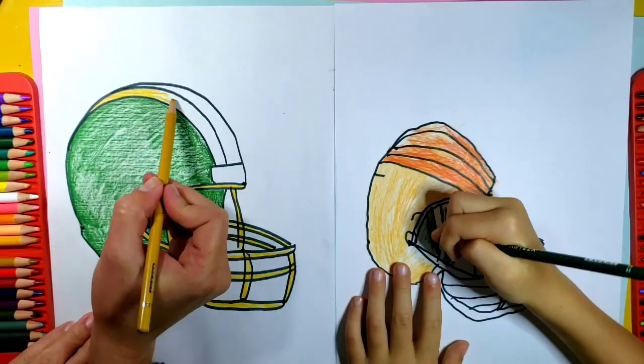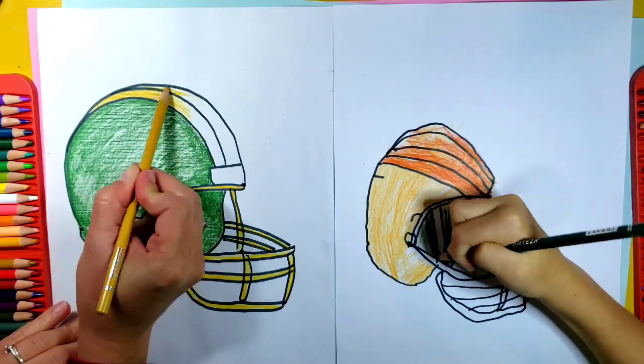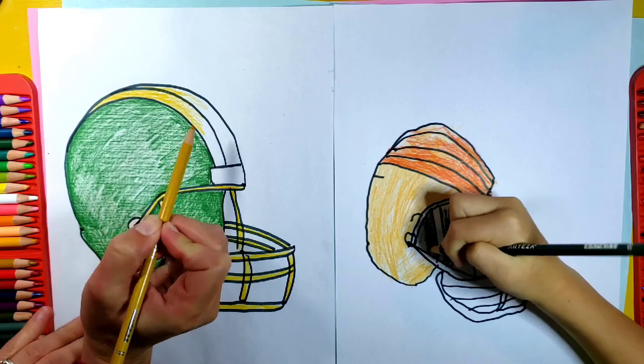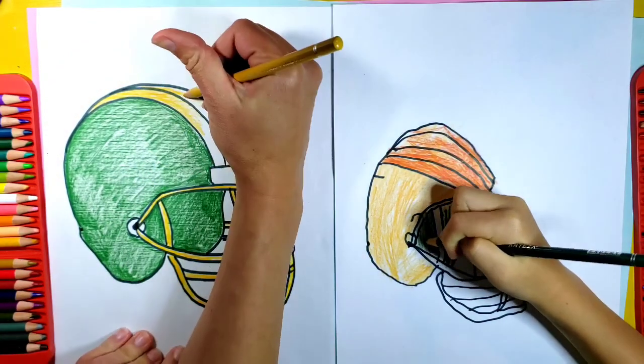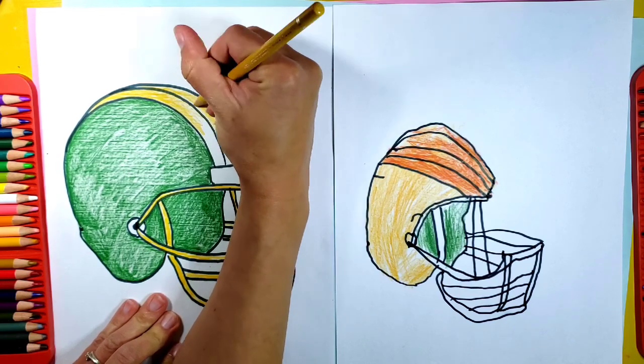We are adding the finishing touches to our coloring. And as you can see, I went all out with Packer colors, and Aaron just picked some fun colors that he thought would look cool on a helmet. He's designing his own team.